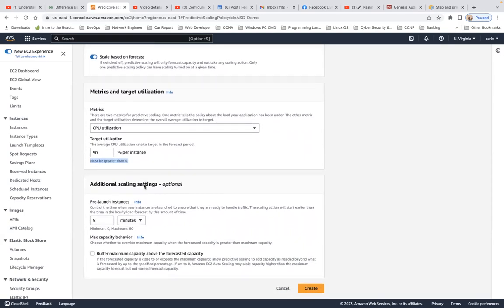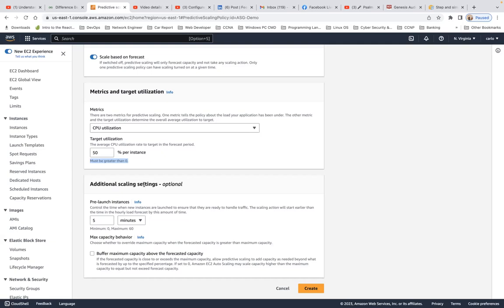And you would have to check the buffer. But then some machine learning will be applied.